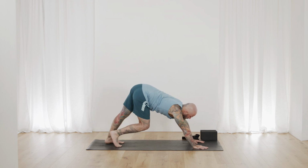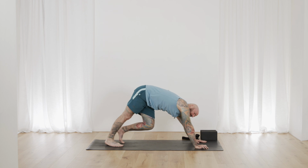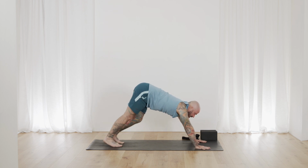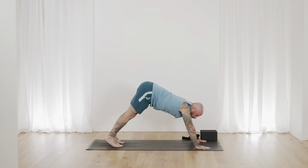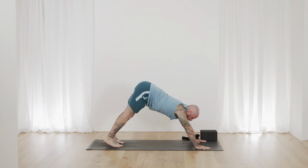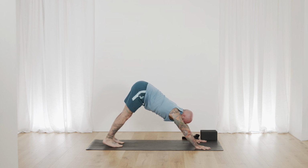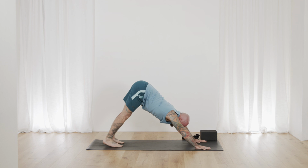Make any movements or adjustments. It's your first downward dog. Pedaling it out might feel nice. All the knuckles grounded, the fingertips gripping, the arms strong with the biceps wrapping forwards, and just keep sending your hips back away from your hands. Send your heels down. Feel that stretch.